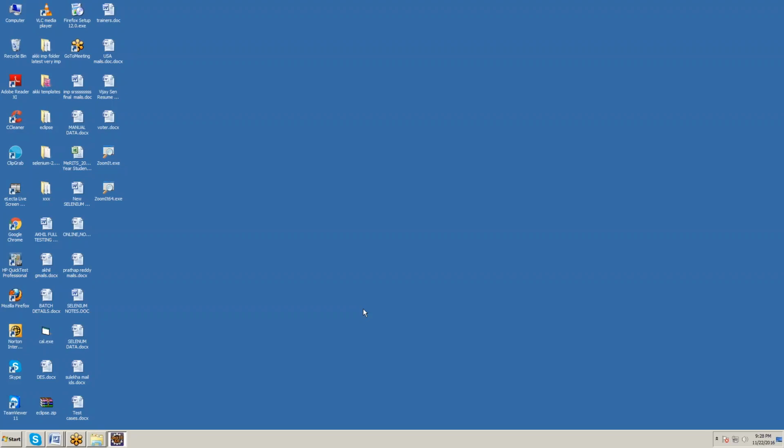What is Selenium? Already I told you the introduction, but once again I will repeat it roughly. Selenium is nothing but a software which contains some set of programs. Selenium having 4 components: one is Selenium IDE, Selenium RC, Selenium WebDriver.